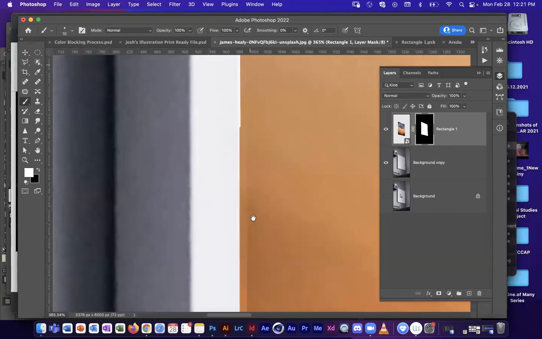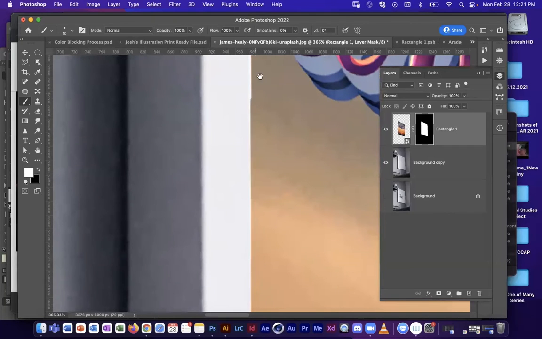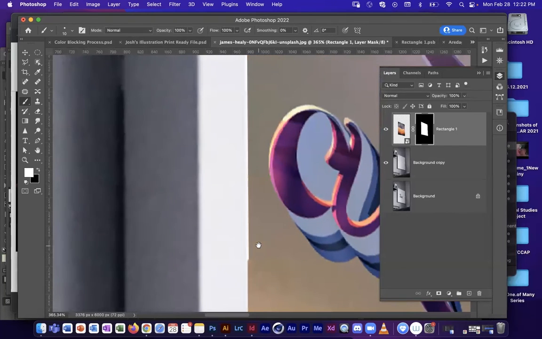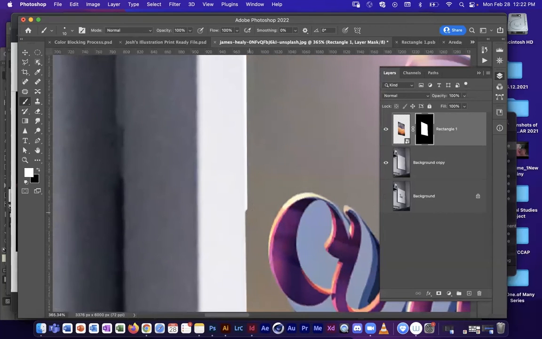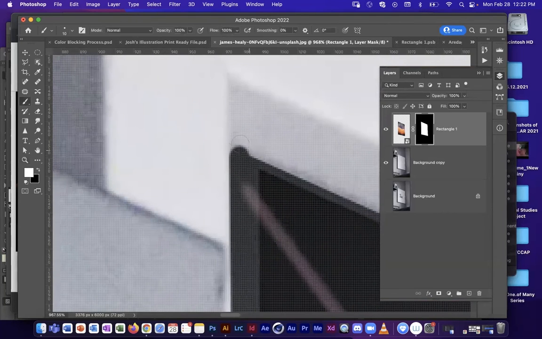Holding down the space bar to move it around. Spacebar will get that little hand symbol shown up. All the way to the corner. Most of the time with frames, the corners aren't going to be perfectly straight.